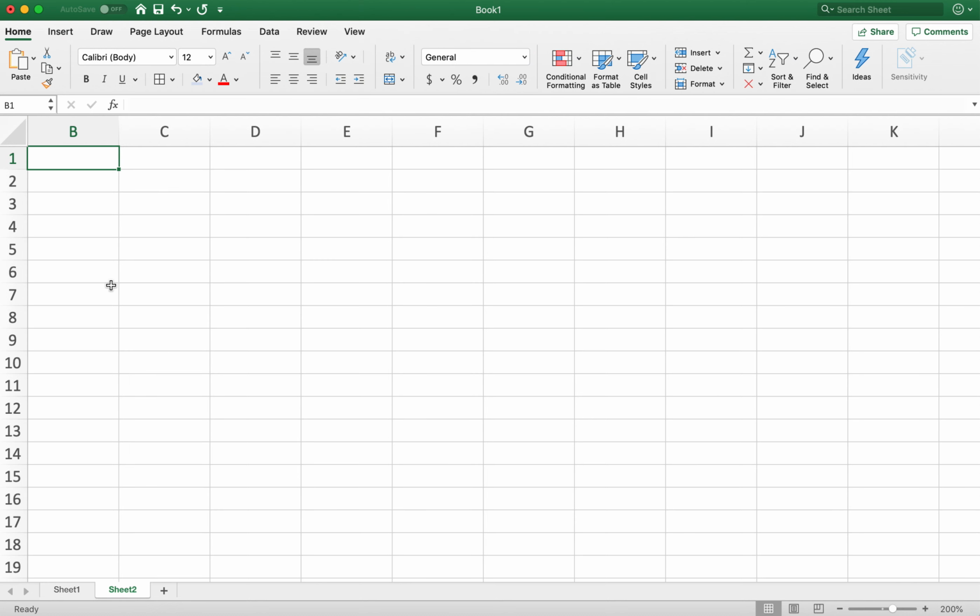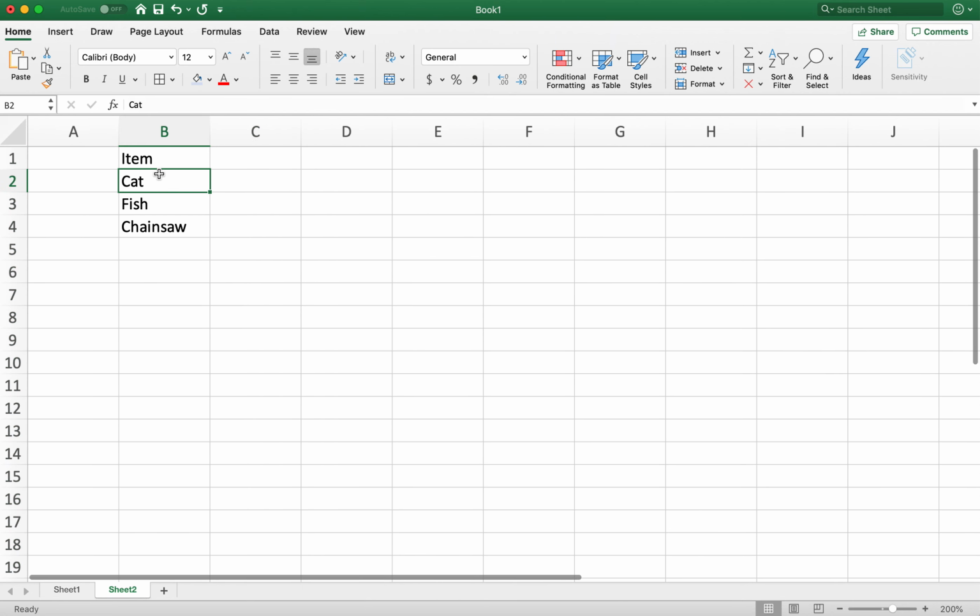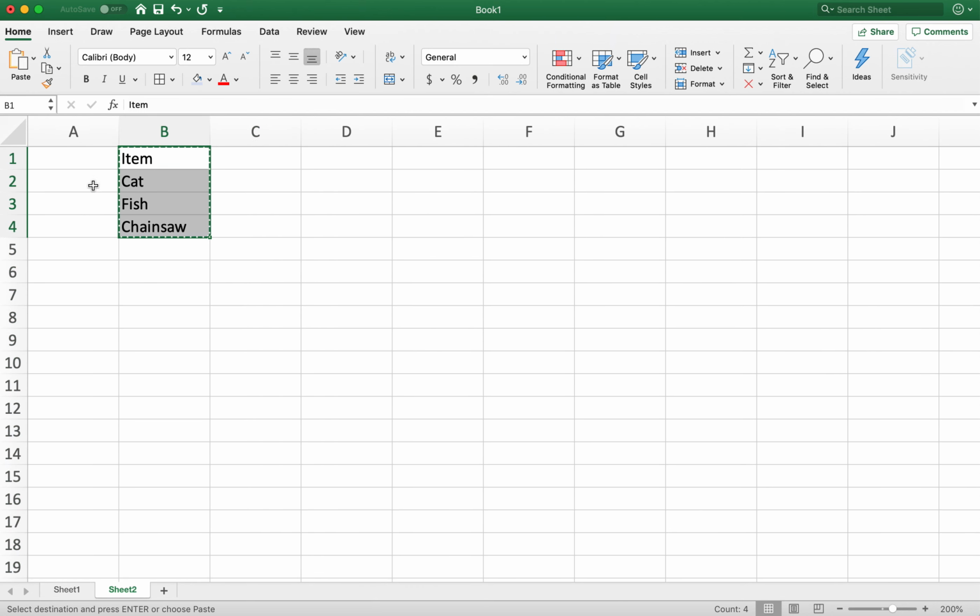So when you build up your spreadsheet, you can make up your own headings up here. These ones work for me. I like to put the item first. So if I've got, you know, cat, fish, chainsaw, all the vital things that you might need in a bedroom design. And then the column C, sorry, I seem to have moved this in the wrong place. Let me just cut that and paste that over there.